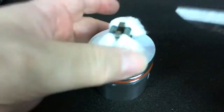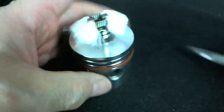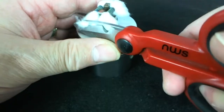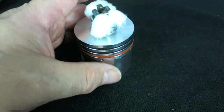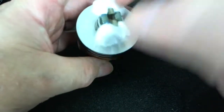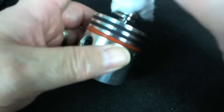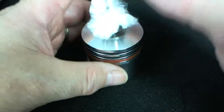Sorry, I keep going off camera a bit, I think. That just needs a little bit of a trim, that one. There we go. I think. I don't think that's too bad, actually. Yep. Okay.